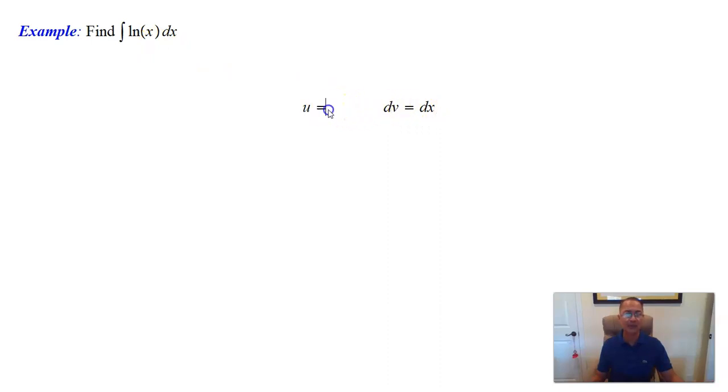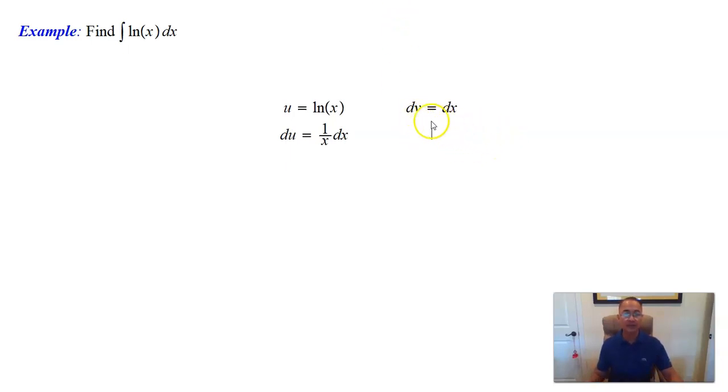Sure, but then u will just be 1. Okay, so it probably makes more sense that u should have the ln of x. Okay, so now that we have u is ln of x, we can solve for du. Okay, so what is du? The differential of ln of x is 1 over x dx. Okay, so don't forget that there is still a dx that goes with the du.